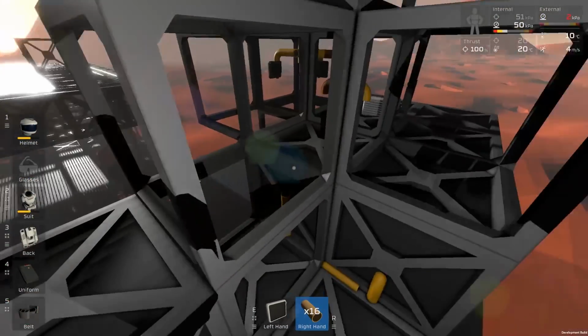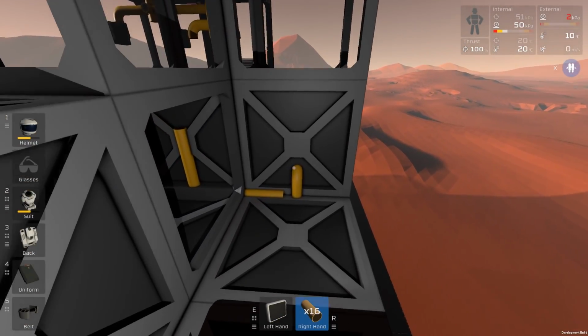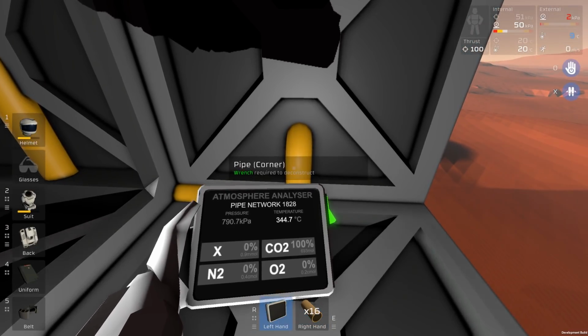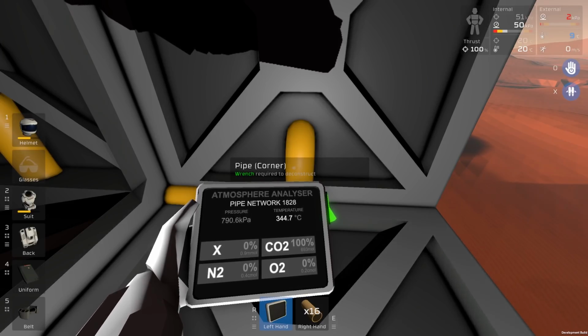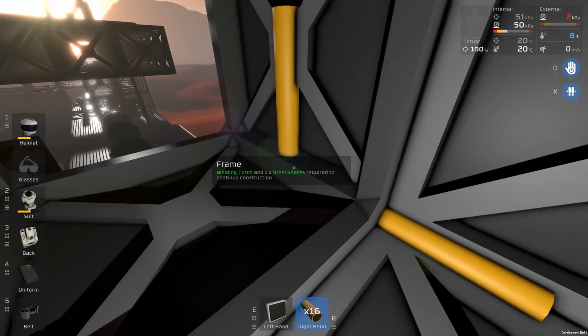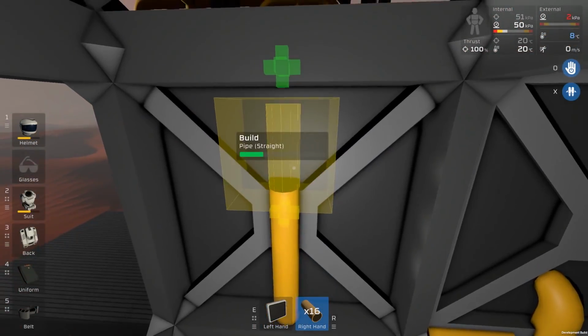And if you just have a look down here, you'll see this pipe, and this is the last section of pipe that I never insulated right here. If we just look at this, turn it on, you'll see that's at 344.7. So that is connected to our tank, which we've got downstairs. So I've got a piece of pipe going here and then up, and then this piece of pipe can go up a little bit further.